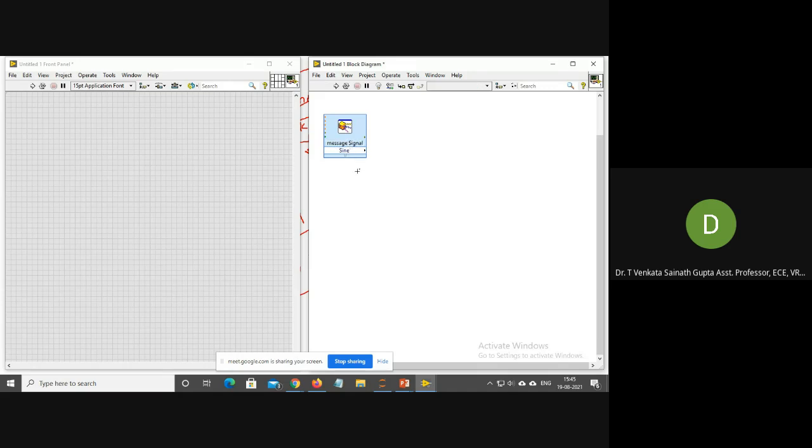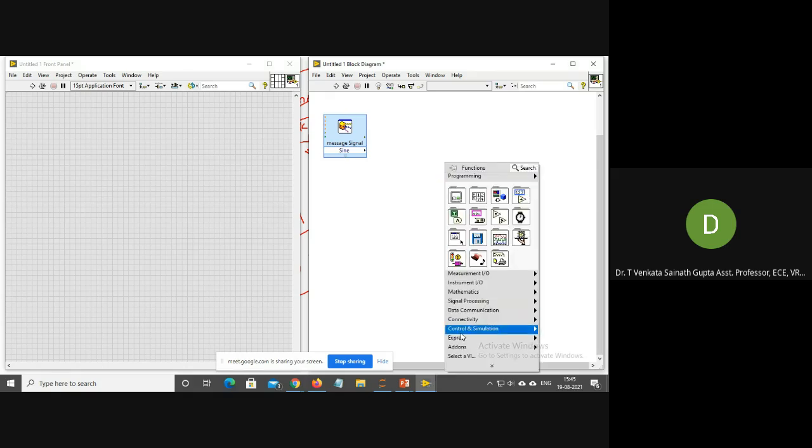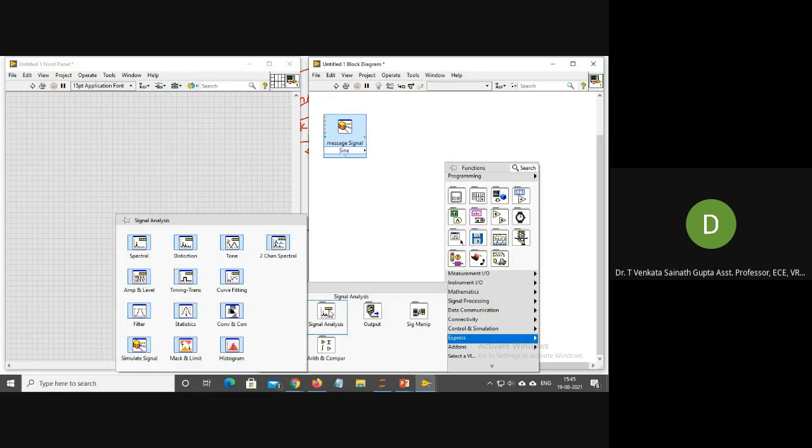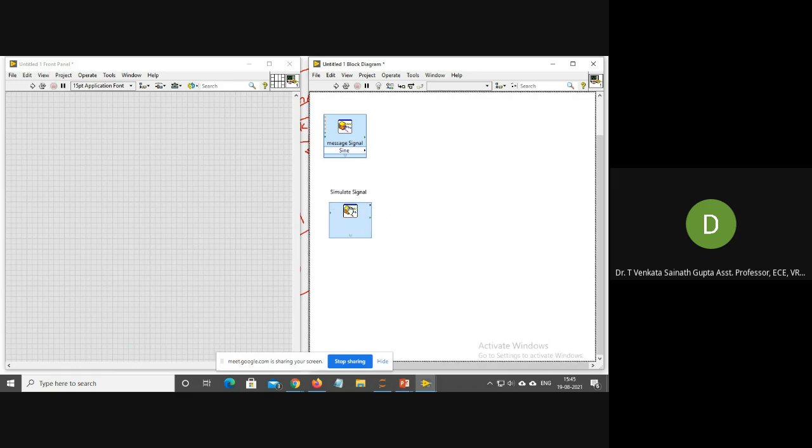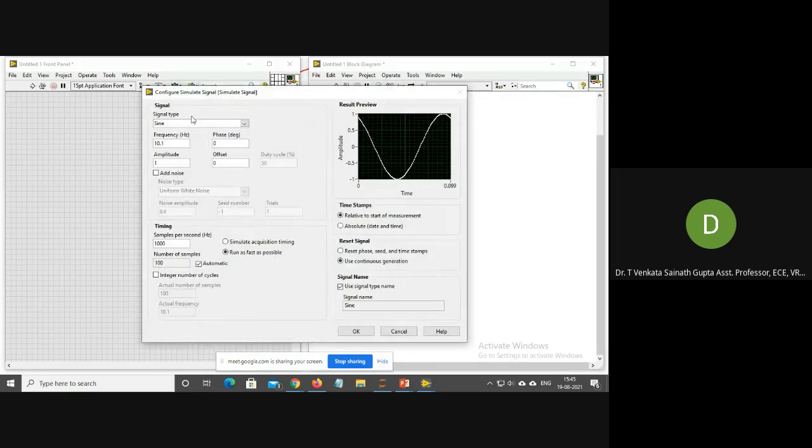Similarly, we will create the carrier signal. Right click, Express, Signal Analysis, Simulate Signal. You place it here, then you can see the details. Since the carrier is 100 hertz, you take this as 100 and keep it as sine.